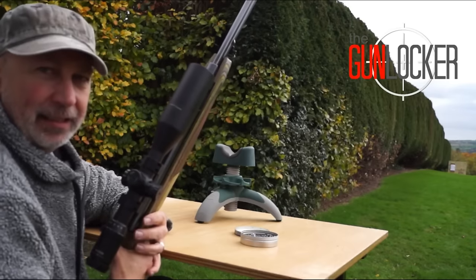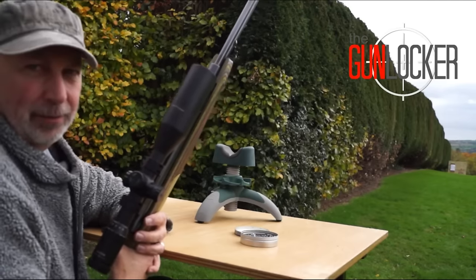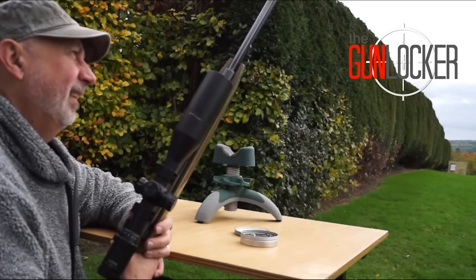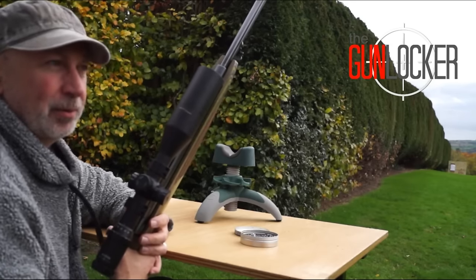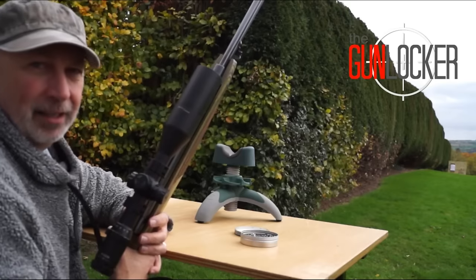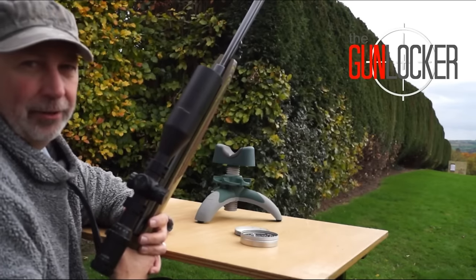Do I think it's accurate? Yes, I do. Did I miss because of the rifle? No, I missed because of human error. So yeah, and what star rating will I give it? It's got to be 4 out of 5, because on a normal still day, without all this buffeting wind, without me running about, it would definitely be, well, it's more accurate than I can shoot.